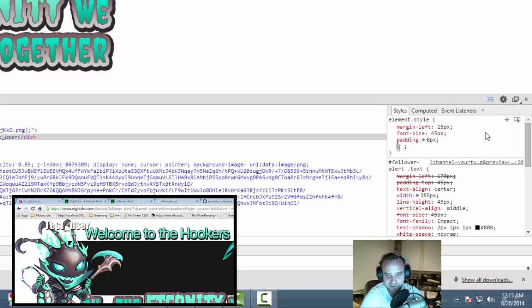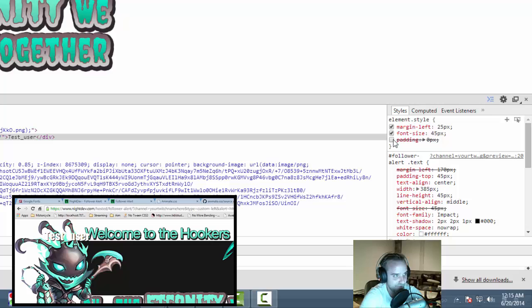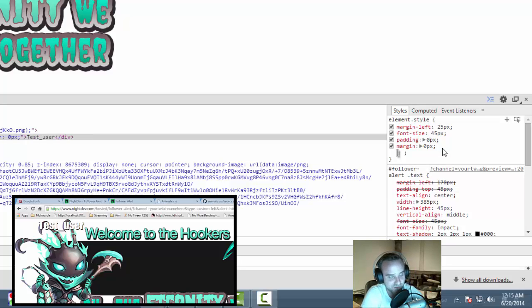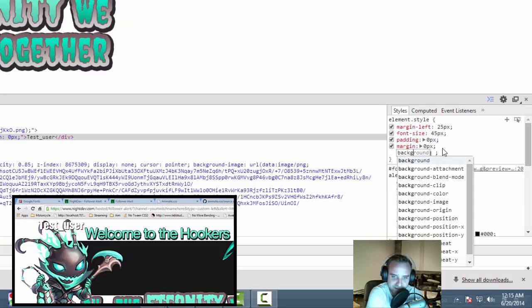So let's take a look here. See how far down it is? I don't want to deal with that when I'm trying to measure out the exact measurements. It's a lot easier just to put it where it needs to be. So 0 pixels, and then we'll do margin 0 pixels. All right, now it is exactly at the top left of where it needs to be. And now, just so we can see it better, because it's got a width and a height and all that stuff on it, I'm going to go ahead and add a background color.